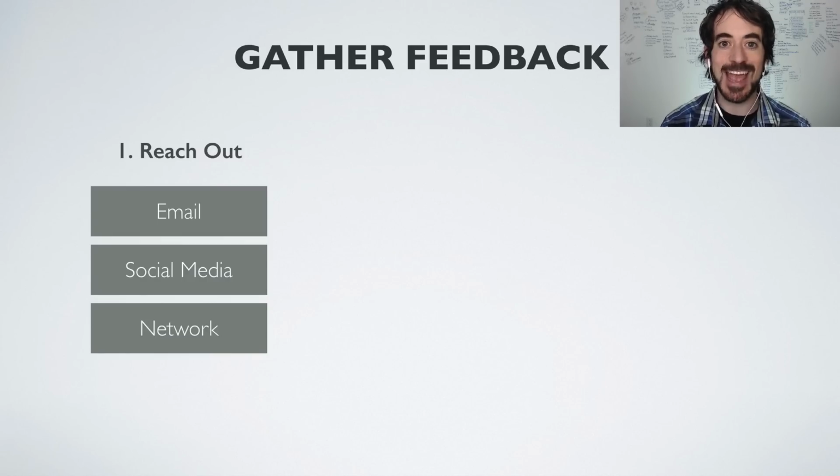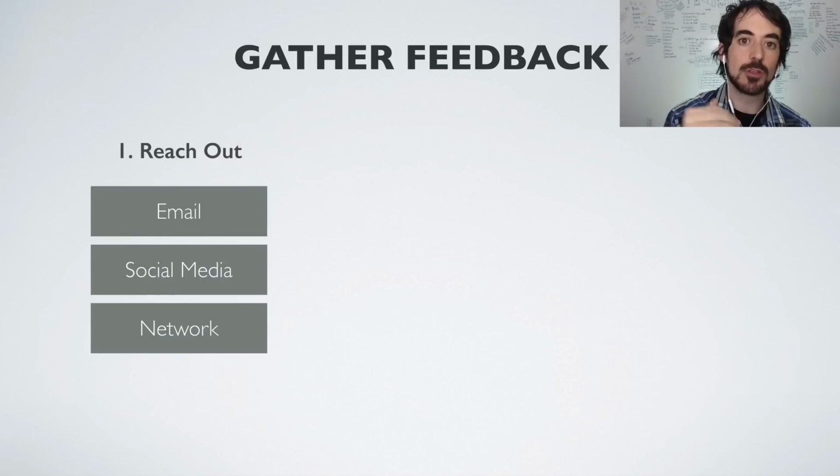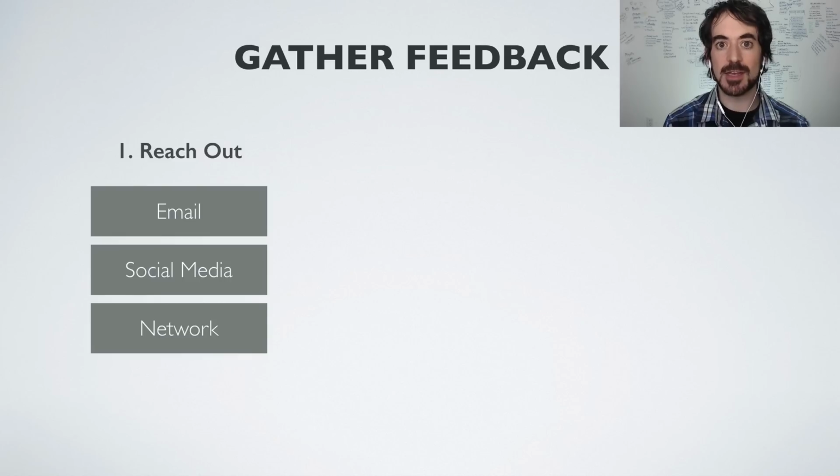First, you're going to reach out to your audience. So let's say you have an email list. Great. Send an email asking for feedback. Social media. Maybe you don't have an email list, but you have a lot of followers on Facebook, on Twitter, on Pinterest, on Instagram. Whatever audience you have, reach out and try to gather this feedback. Your existing network. Maybe you don't use social media. Maybe you don't have an email list, but you have people that know you, your family, your friends, friends of your friends, your professional network. Reach out to them and gather as much feedback as you can.